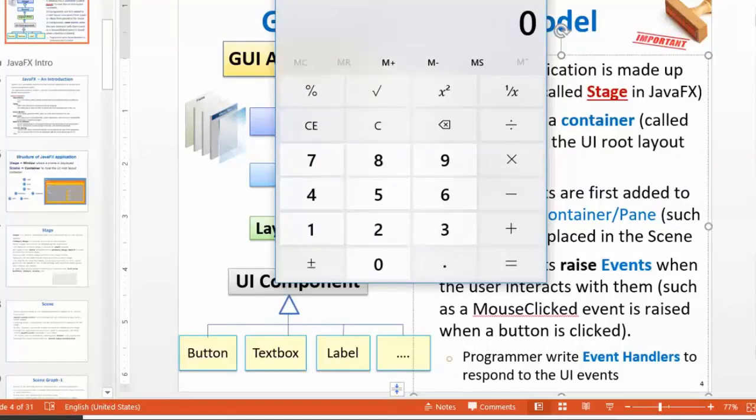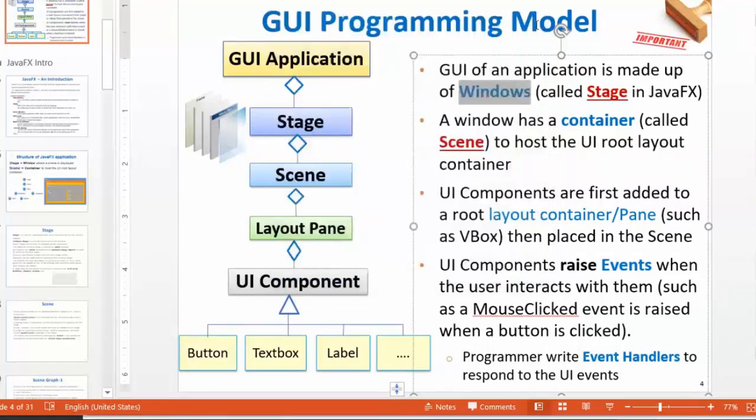The main window in JavaFX is called stage, like a theater. The main window is called stage. The window itself is called stage, the GUI of an application made in JavaFX.